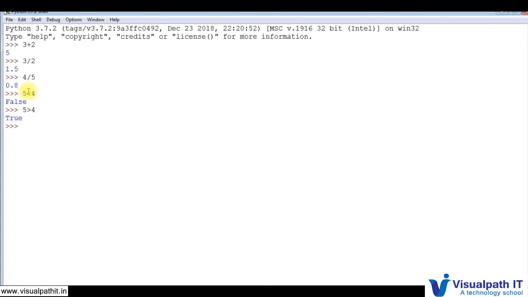And also assignment operator. Take a variable called a equal to 5. Here equal to acts like an assignment operator. If you try to print this variable a, it gives me 5, where 5 has been assigned to a variable called a.